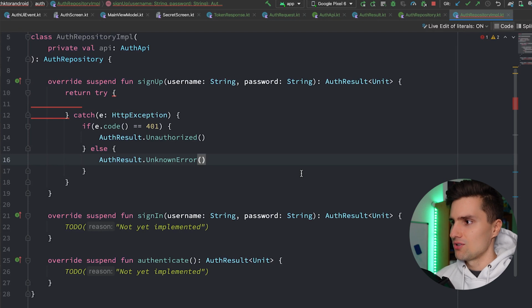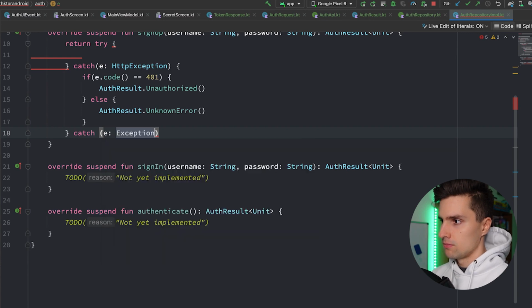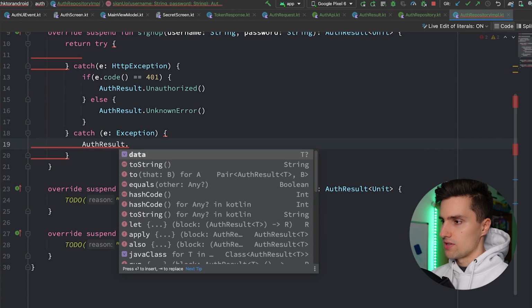But if you want to check these errors in a more detailed way, maybe to do some specific error handling in your app, then you can do that here in this catch block. However, there could also be some other types of exceptions we want to catch, in which we just respond with auth result unknown error.